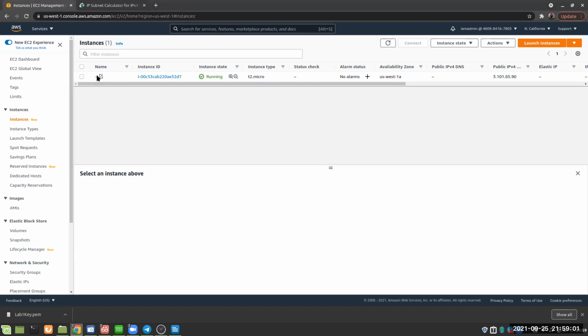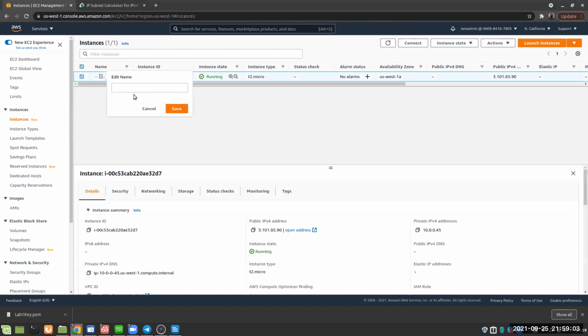Okay. We can give that a name here. We are going to call this EC2 VPC A AZ1. You see, I'm using a naming convention that will help me know that it belongs to VPC A, is sitting at AZ1. So you can save that.